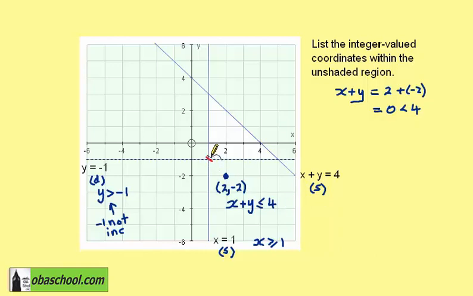So let's look at the region. The points I'm crossing here will not be in the region, and the reason for that is that they lie on the dashed line. We know the dashed line represents y is greater than -1, and -1 itself is not included. All of the points I've crossed have y coordinate -1, so we do not include these points. Remember, a dashed line means the points on it are not included.